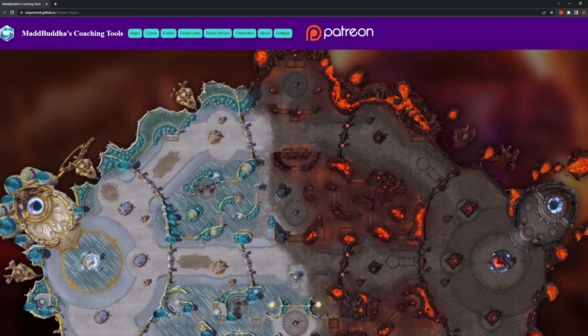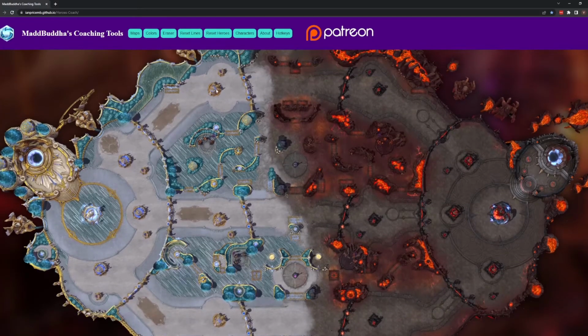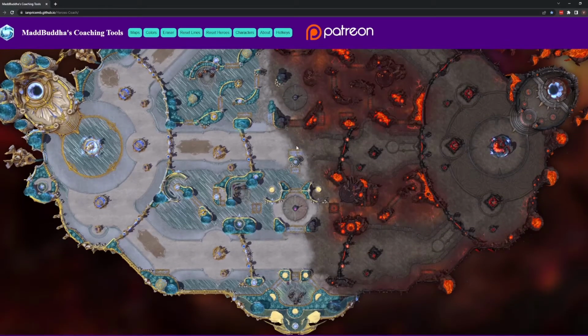I'll preface this by saying Shrines is an extremely flexible map. You can run practically any strategy or comp in some form, so don't take this as an exhaustive guide. So let's get into it. Infernal Shrines is a medium, 3-lane map.